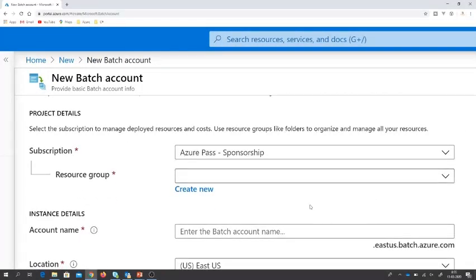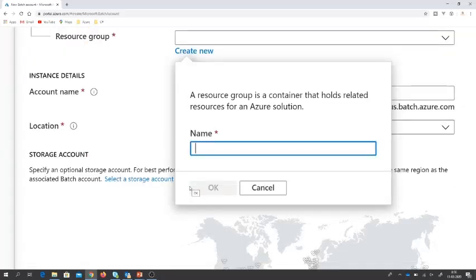It is asking me for the Azure subscription, which is a free sponsorship I have. And then I need a resource group for that. So I would say AZ-203 batch service.